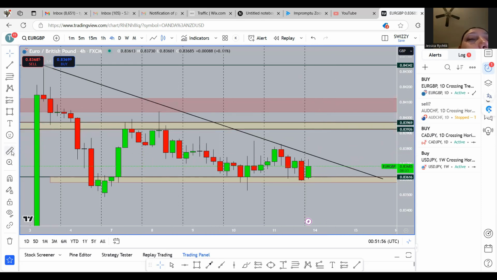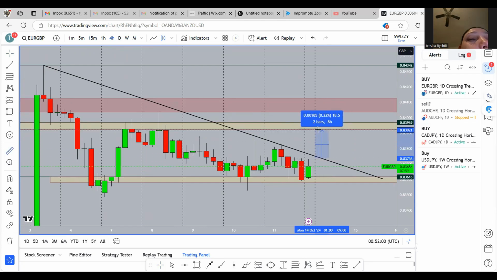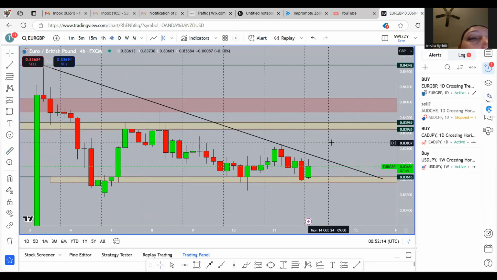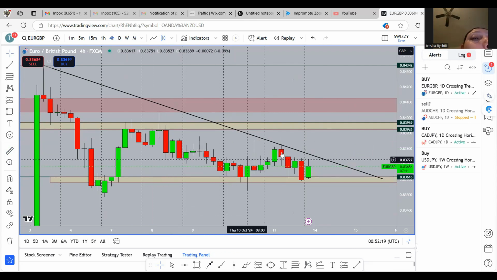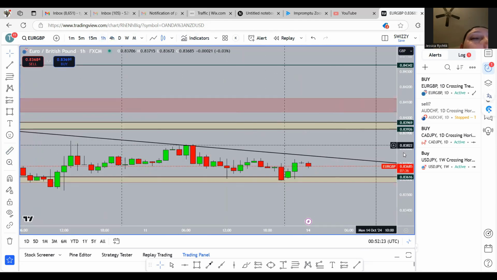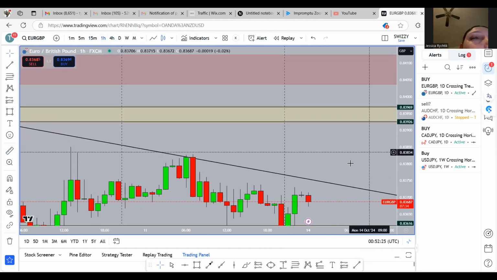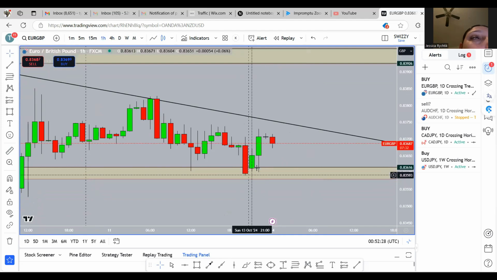So if you look from maybe here to here, that's 18 pips. So if you're doing $100 a pip, that could be 18 times 100, or 18 times 1,000, or 18 times $1. That can be $18, whatever you make it. But this is kind of how you draw up your support and resistance zones. So now that you got this, you can even go to the lower time frame, like the 1 hour, and look for an entry. And this is how you get those sharp entries.